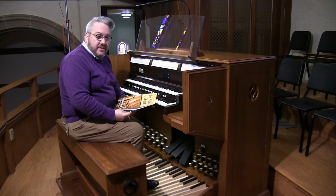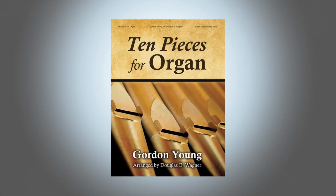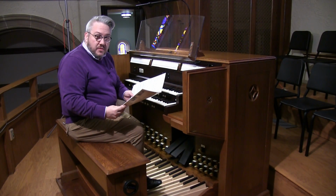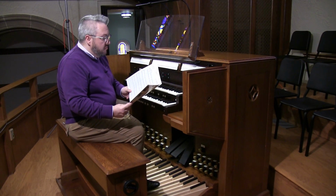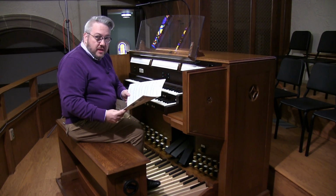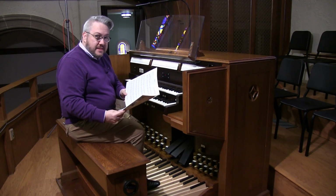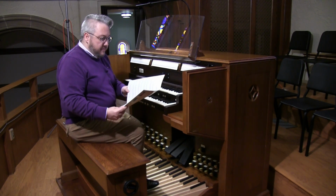Hi, I'm Travis Evans, and today I'll be playing Psalm 23 from 10 Pieces for Organ by Gordon Young, arranged by Douglas Wagner. It's a nice little piece, could be used for communion, a funeral. It calls for strings and light flute in the swell, a principal solo in the great. You could also use a small reed if you have that, and just a nice 16 in the pedal to balance all of that out.